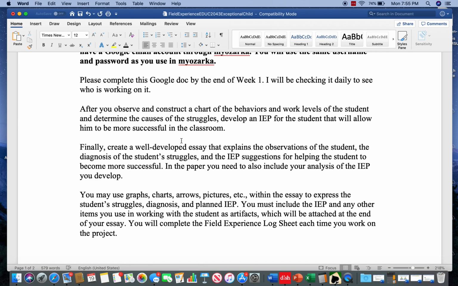At the end of all of this, you will then construct a well-developed essay in MLA format that explains the observations of the student. And by that, I mean, what did you see when you observed this child?